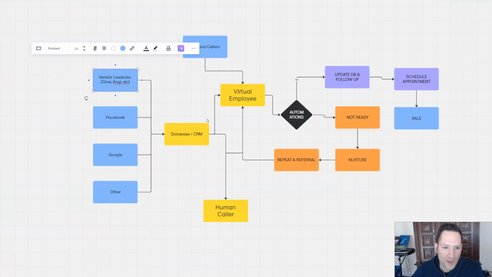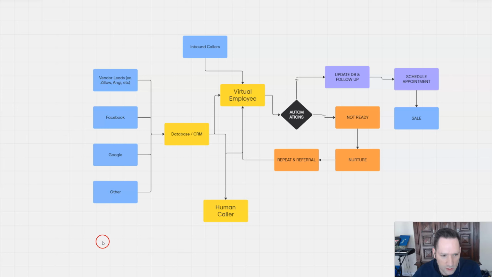So instead of talking specifically about AI or the use cases for the virtual employees or those sort of automations that you might include, let's just zoom out for a second and look at your business. First of all, you've got your lead sources.